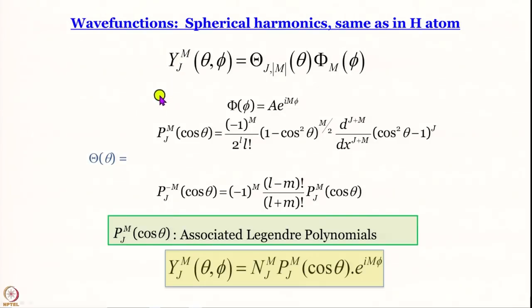So, the crux of the matter is that the wave function that is called spherical harmonics is given by a product of a phi dependent part and a theta dependent part. There should be a normalization constant here. The phi dependent part is A e to the power plus minus im phi, and for the theta dependent part, it is enough if you remember that it is a polynomial in cos theta. Okay? So, finally, here we have put in the constant and this is what the wave function is. We have the Hamiltonian, we have the wave function. The next step is to apply the Hamiltonian on the wave function, extract energy.